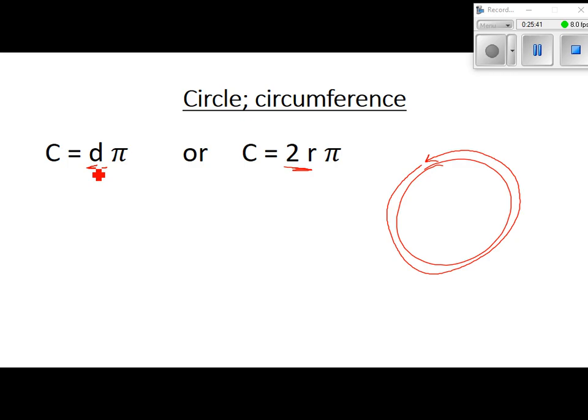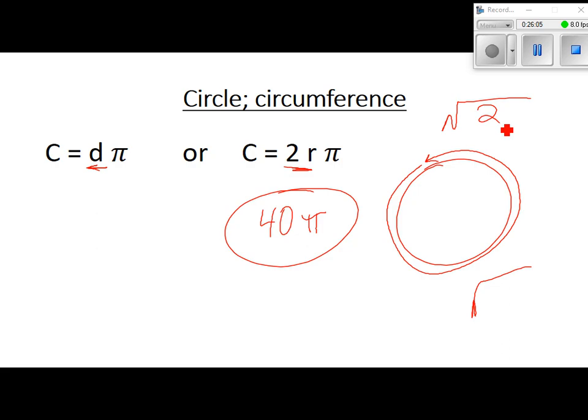There is nothing wrong with writing an answer like this, and leaving your answer that way. Don't grab your calculator and change it to a decimal right away, because as soon as you change that pi to a decimal, you have to round it off. You leave it that way. Just like when we talked about some of the problems that we did, something times the square root of 2. Right, and you had like 5 times the square root of 2, and everybody wants to grab their calculator right away and change it to a decimal. There's nothing wrong with leaving it that way. That's an exact answer instead of a rounded off answer.